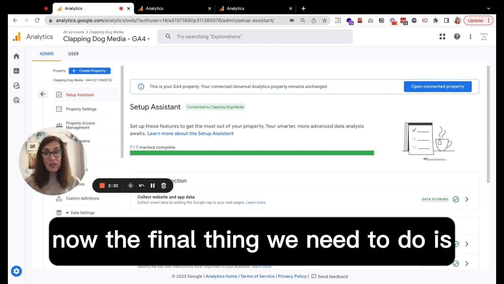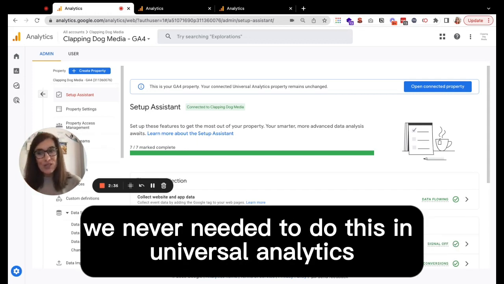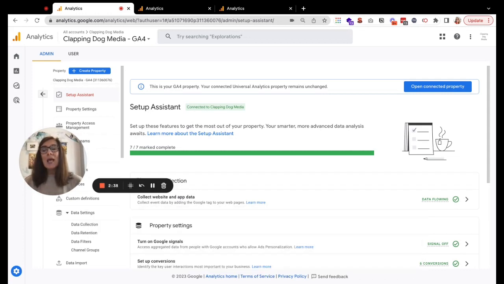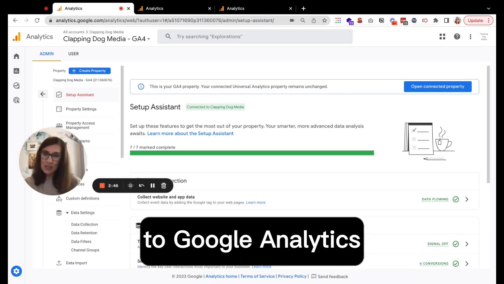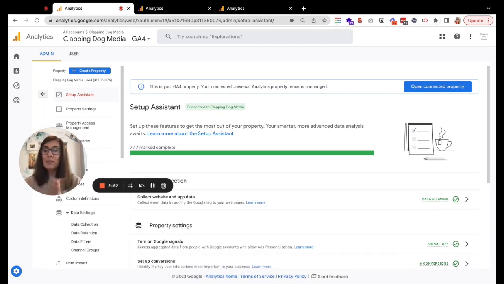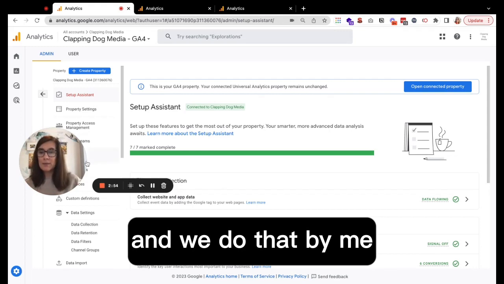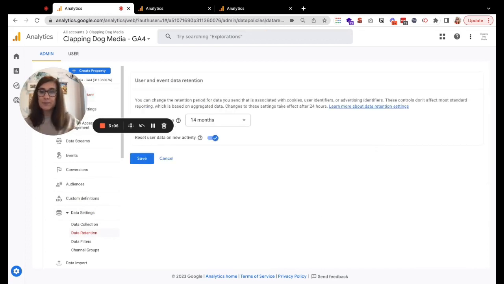Now, the final thing we need to do is kind of new. We never needed to do this in Universal Analytics. And frankly, it's annoying. But what we need to do is tell Google Analytics to store our event data for the maximum length of time. We do that in admin, down here under data retention, click on this.